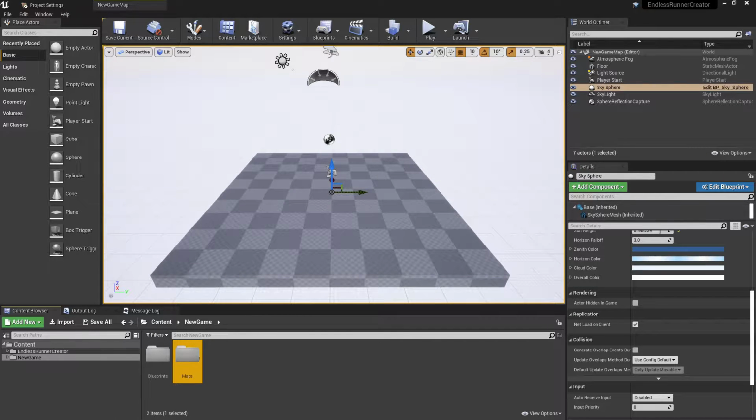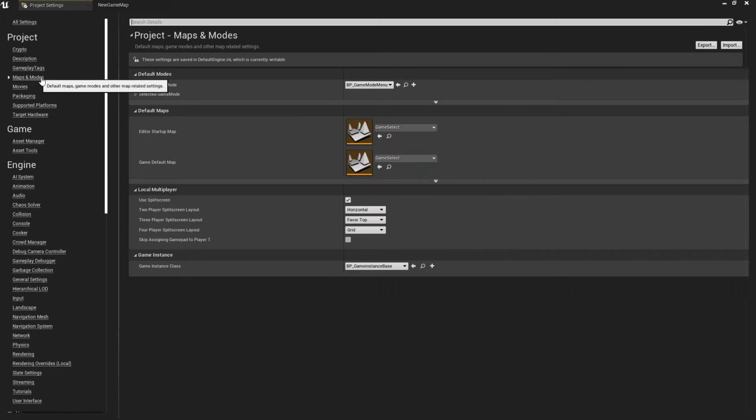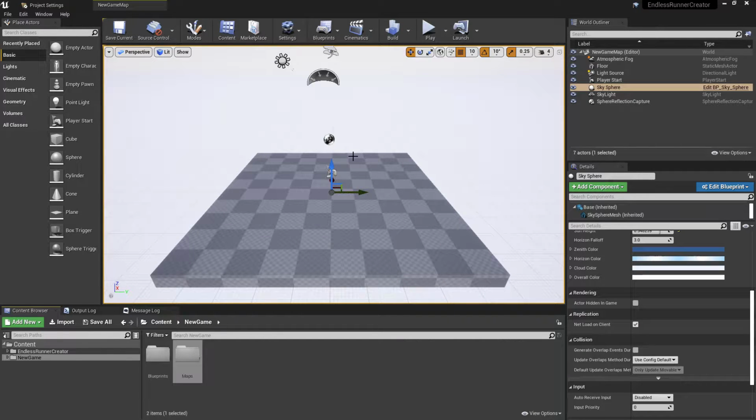So just a quick aside here as well, the default map for the project at the moment is going to be the game select. This will be the menu where you can pick from any of the games which have been included in the package as an example. What you may want to do in your project is remove this or replace it with something like a main menu, a splash screen, or something like that. So I'll leave this at the moment. We can just test everything directly from this map as we go through and make it though.